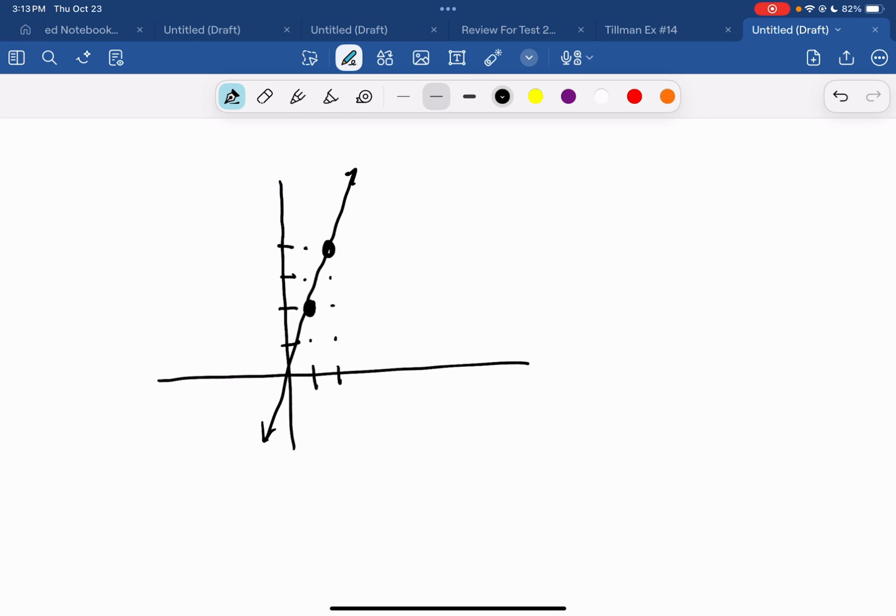Okay. If I have a graph, I can count rise over run. So if we're going to count it, we know it's positive, and I'm going to go up 2 to the right 1. That's true. Okay. So the rise is 2, the run is 1. So my slope is 2 over 1, which is going to reduce to just 2. However, we may be given the ordered pairs instead of the graph. So remember how we did the ordered pairs in the last lesson? 1, 2, right? So it's to the right 1, up 2. So this one is at 1, 2, and this is 2, 4.